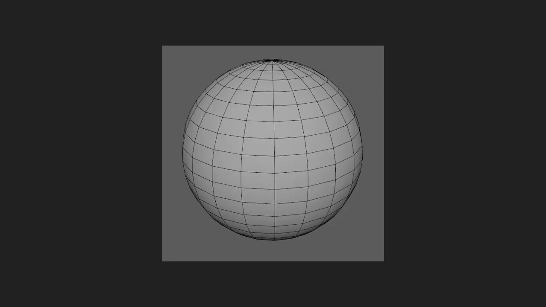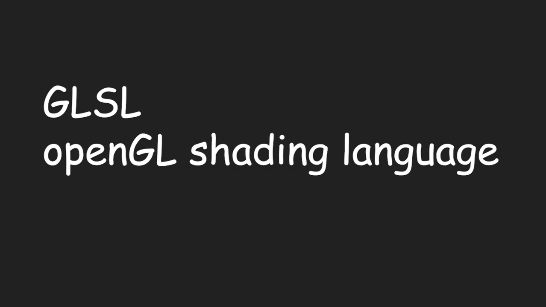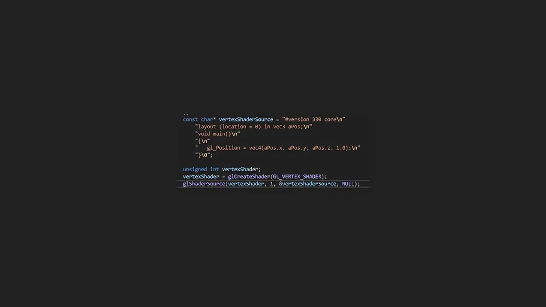The vertex shader is run for every vertex which is drawn, and the fragment shader is run for every fragment that is drawn. A fragment is a pixel, not really, but for now, just assume it is. We first create a vertex shader, and for shaders, OpenGL uses a language called GLSL, which stands for OpenGL Shader Language, and it is C-like. First, we define the version of GLSL we are using, and we have this main function.